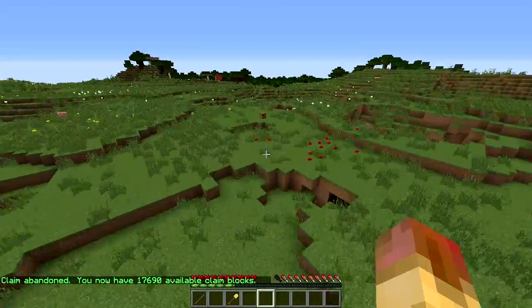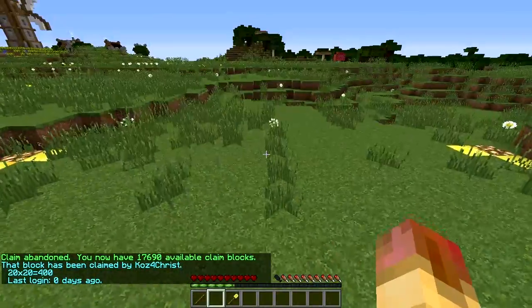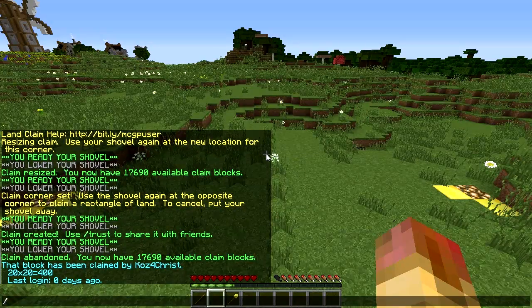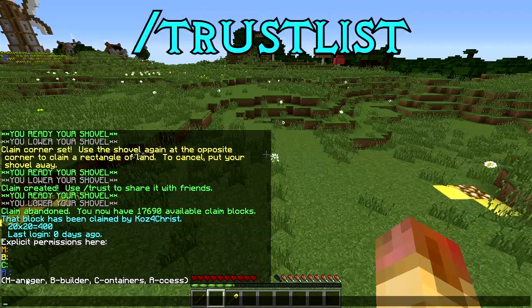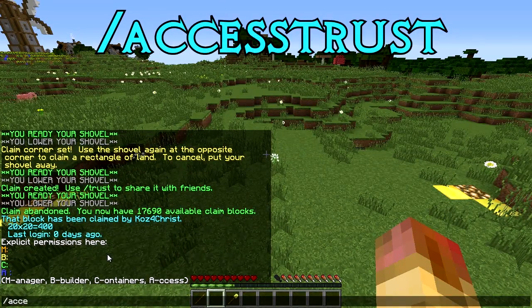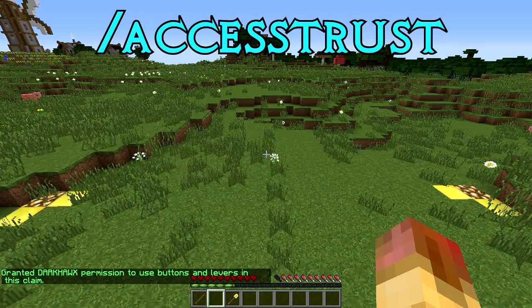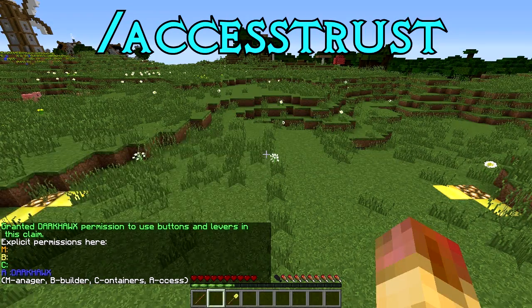So let's go back to our first claim, and we're going to talk about permissions here. You have different levels of permissions. If you're in your claim, you can do trust list, and that's going to show you the different levels of permissions. You've got access, containers, builders, and managers. How this works is we'll start at the bottom. You can do access trust and then a username. Since Dark is on, we can do that. And now it gives them permissions to use buttons and levers in your claim.